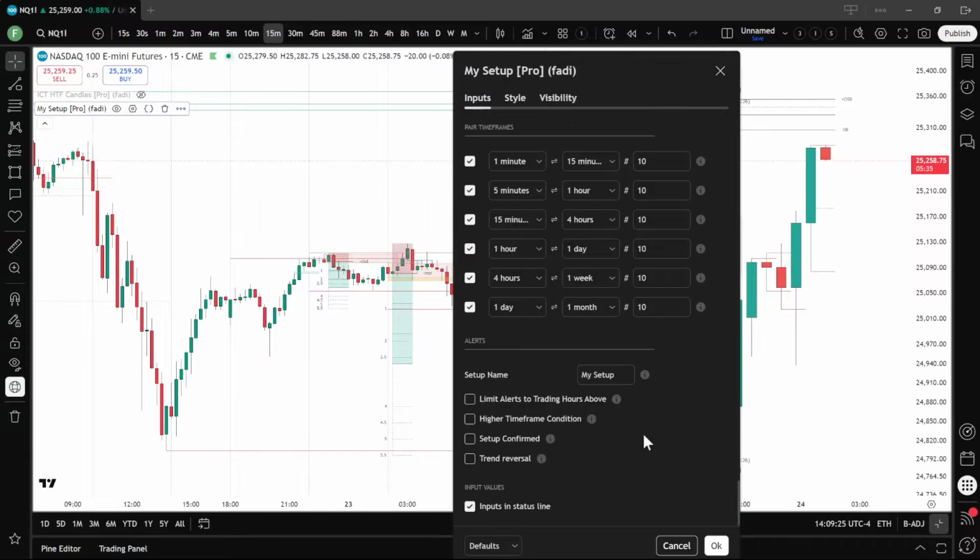And the very last is the alerts. So you can define different alerts. For example, you can have unconfirmed setup, confirmation, or trend reversal. And usually I set those two. What that means, if I want to be bullish, but the stock is moving down, I can say, just alert me whenever it changes direction. Once that happens, I get an alert, hey, now it turned bullish, go look for a bullish type setup. And I can come back to the desk, look at it, wait for a setup, for example. The other one is setup confirmation itself. Once the setup turns green, I'll get a notification that there's a setup, and now I can come in and take a trade.